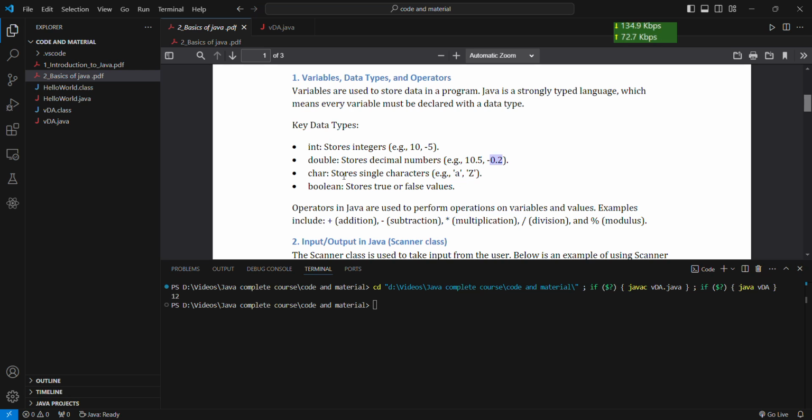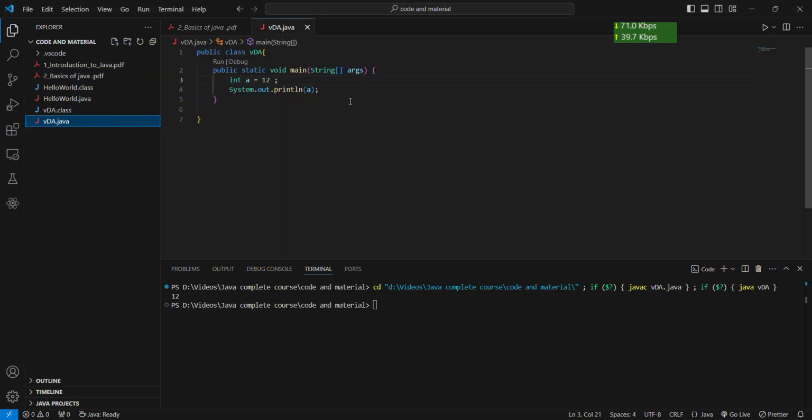In character, we can store characters from A to Z, any symbol like at the rate, and even numbers can be stored as a character. Then boolean. Boolean has true or false values, and we will see some boolean code here.